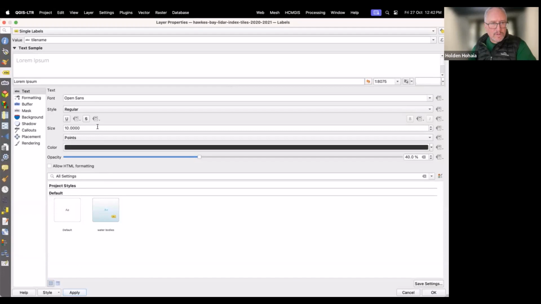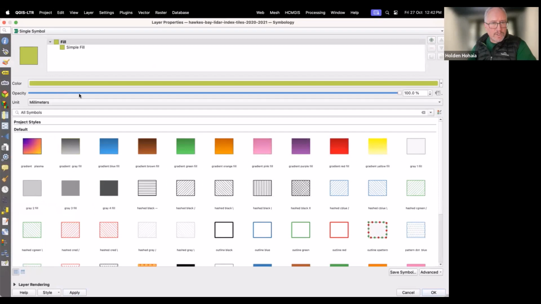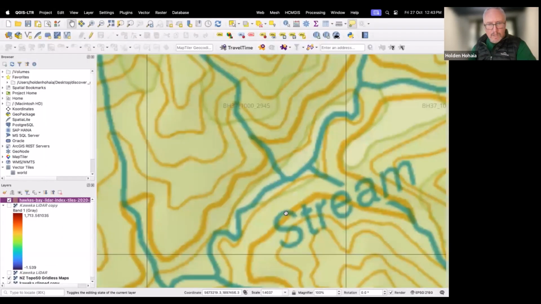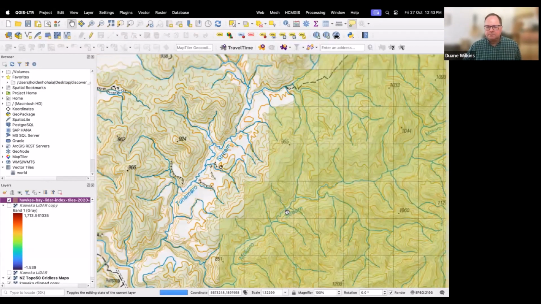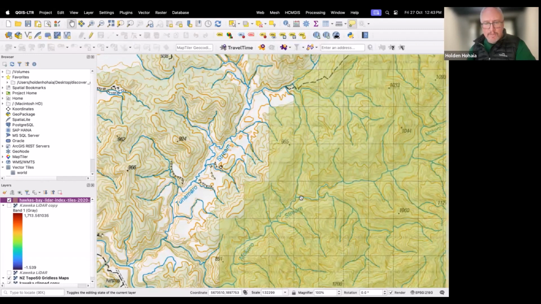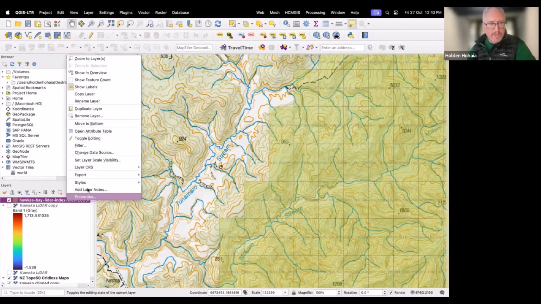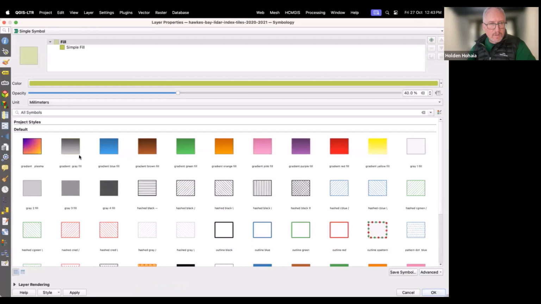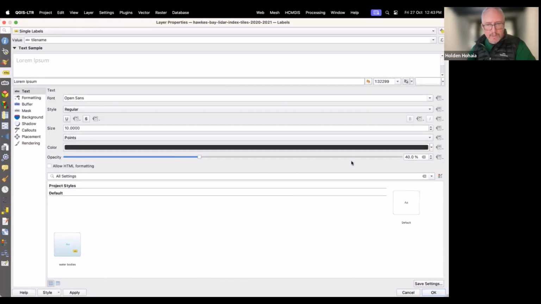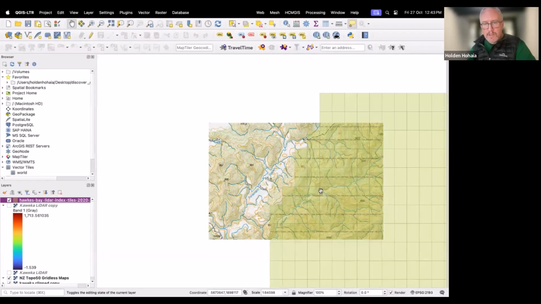What am I trying to do here, Dwayne? I'm trying to change the opacity. Yeah, so you can see the tiles there. If you wanted to grab the tiles for this valley area here, you know what they're called. You know the tile numbers because it's in there. I accidentally made them transparent, you see what I mean?